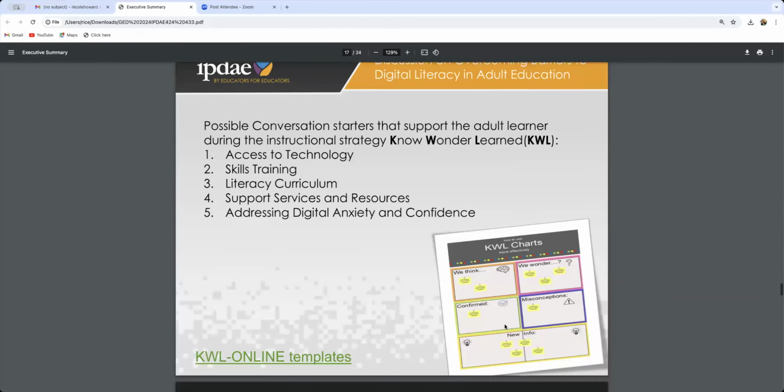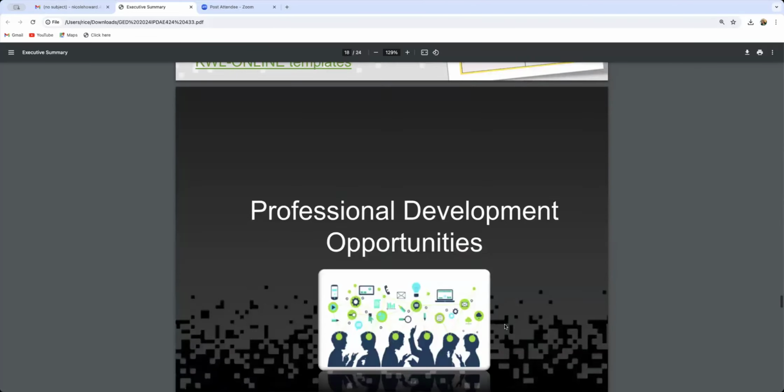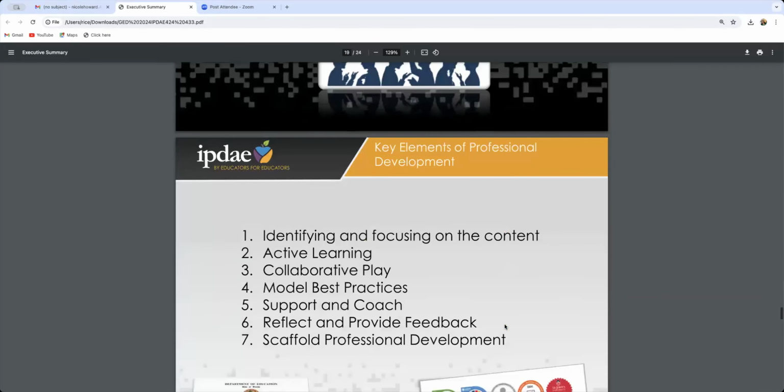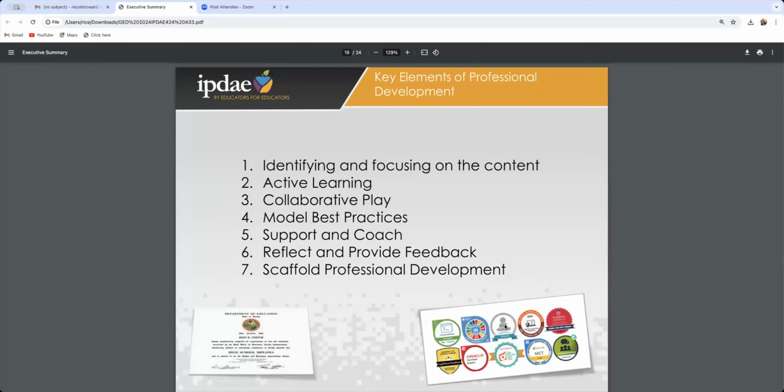And always investigate more support services and resources. Professional development opportunities. Sign up for every single one. If there's an IF Day, and we're on IF Day, if there's an IF Day session, sign up for every Tech Tuesday, every Webinar Wednesday, every lesson that's being shared on IF Day. Please make sure that you're participating. If there are other platforms that are having, which there are a plethora of them, make sure that you're getting out there, getting the information.